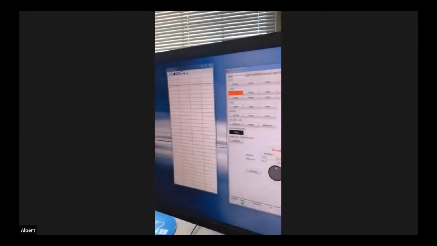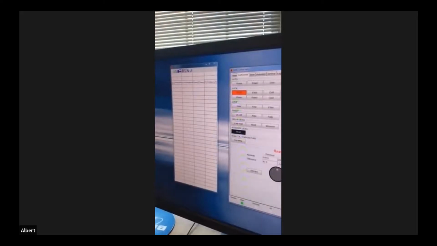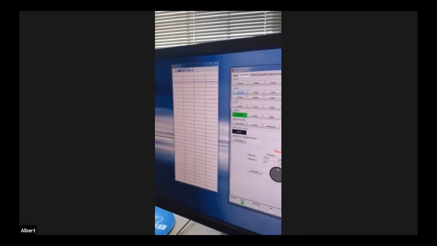So I have my sample in, and you can see over here, this is my lock screen. You're gonna see the signal start pulsing back and forth eventually. It's not right now, but we're gonna lock on our sample. So right here, we're gonna click lock, and that's when it's gonna find the deuterium in the CDCl3. So we find our solvent, and they can tell us to lock on that. And now you should see some action over here. Should. I'm not sure why it's not sweeping.